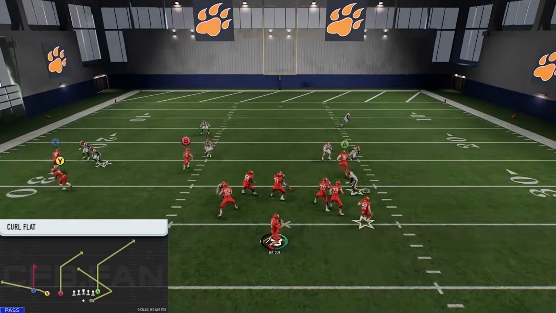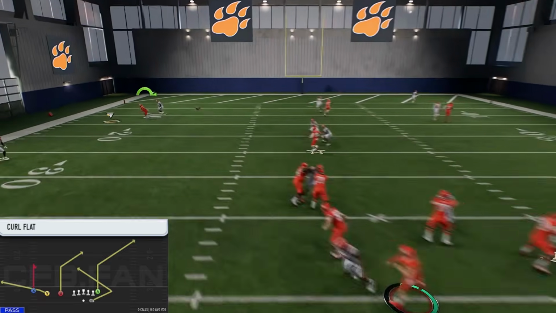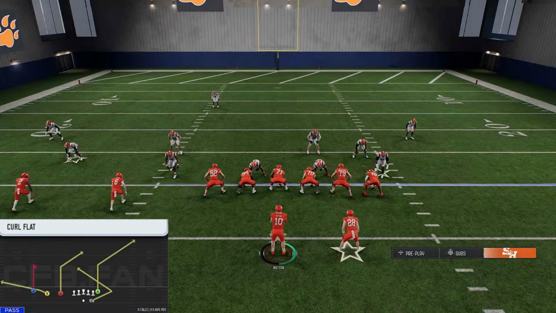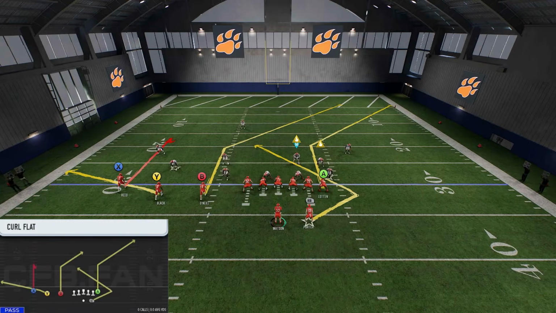But here, again, now we're going to look. Here is the man look that we're talking about. Or if they play zone and they play underneath, take away the flats. Comeback is just going to be there all day. So now we move on to these other routes between B, A, and RB.